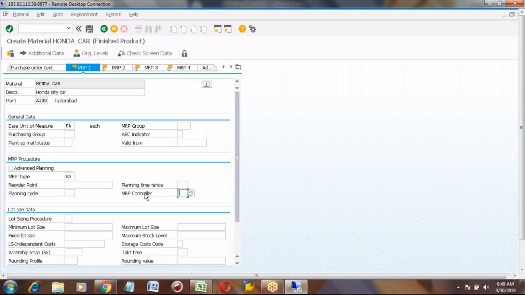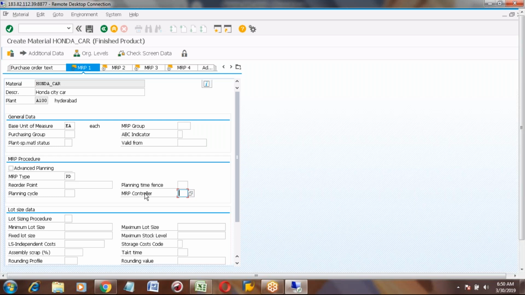That means in a company, for example, for production purpose you have 3 people, one who is taking care of FG material, one who is taking care of SFG, and one for some raw materials.